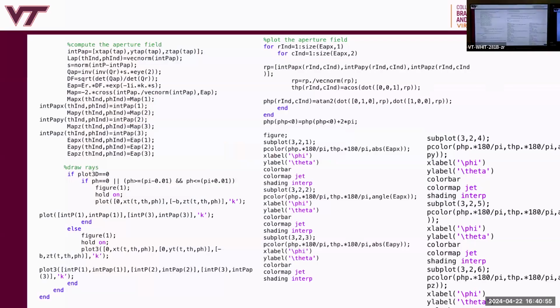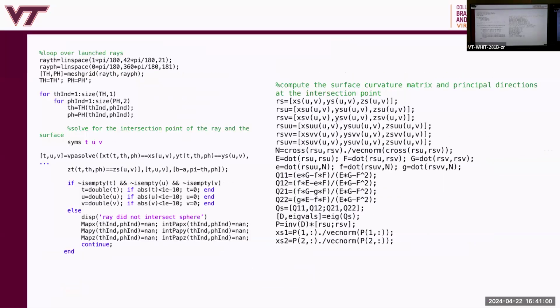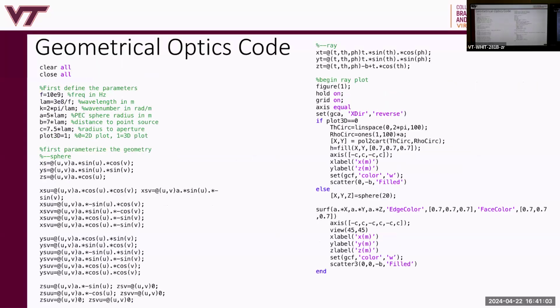All right, we're back. So parameterize the sphere: A sine U cosine V, A sine U sine V, and A cosine U, right? Now we need all the derivatives so that we can calculate the first and second fundamental forms. So the derivatives here: RU, then we calculate RV, and then we calculate RUU, RVV, RUV, and RVU. Those are all for the X components, and the same thing for the Y and the Z components.